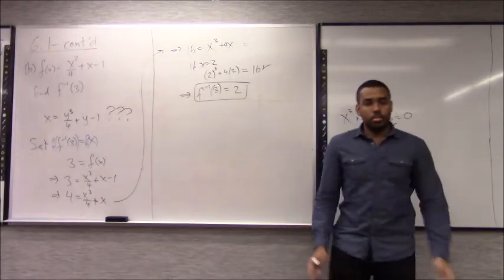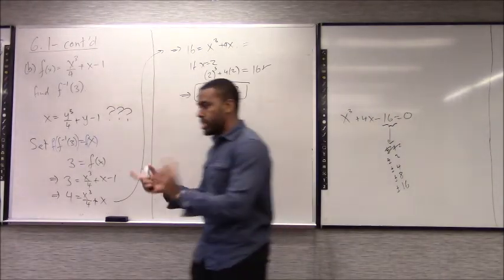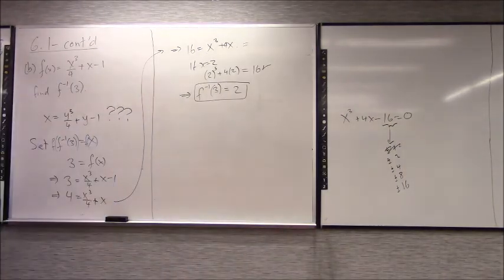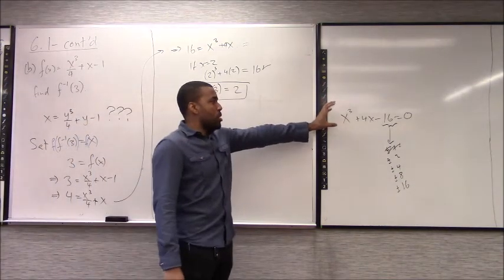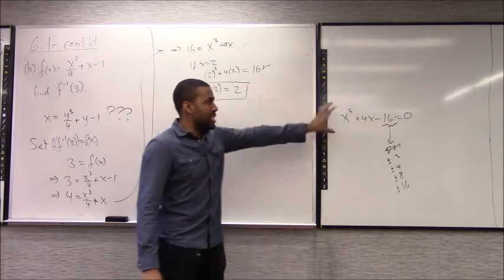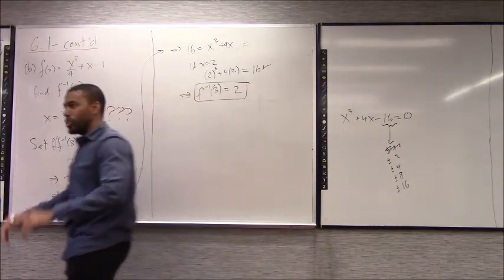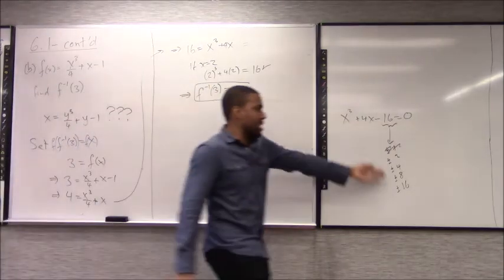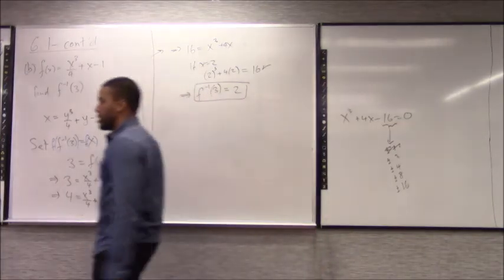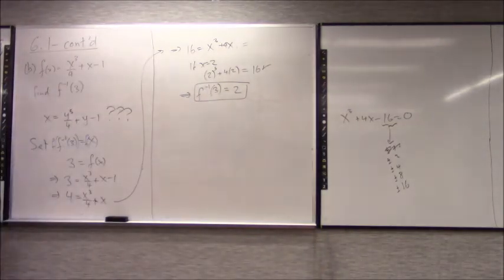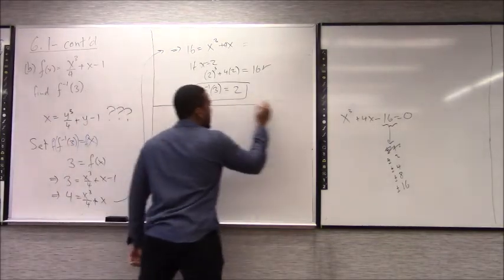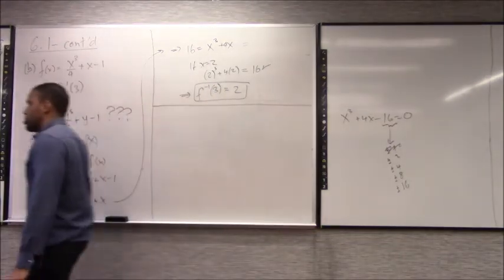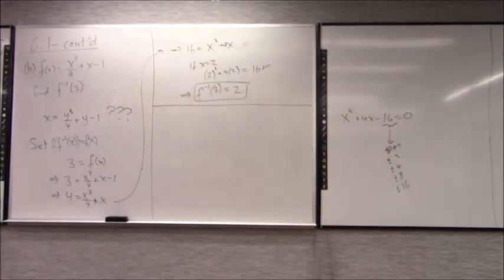Sometimes it's about manipulating something, changing the environment to suit your strengths. So you know about the rational roots theorem, so you'll probably want to get things in a form similar to that. No fractions, all whole numbers, where you'll know exactly the kind of numbers that you can guess. It'll make things easier for you. A lot of times you don't always just take things as given. Sometimes you mess around with things, and you'll get into a much nicer situation.